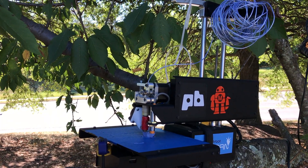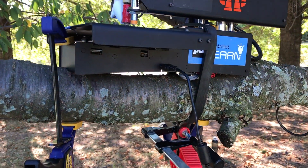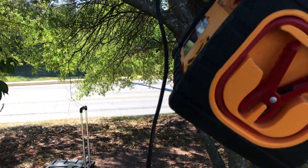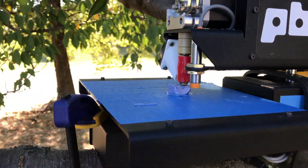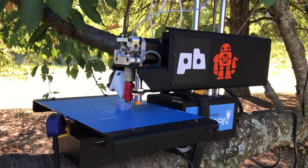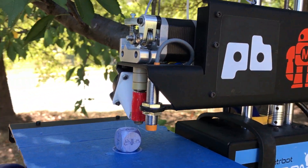So, 3D printing in the tree — how is this happening? Here's the PrintrBot Metal Simple. It's clamped down and strapped down, and then it's connected via the laptop power supply over here to this Wagner Power Center — and that's really all there is to it. I'm printing directly off a microSD card. You've got to name your G-code file auto0.g, and as soon as you plug it in, it'll start running.